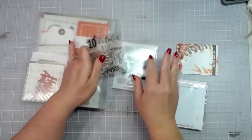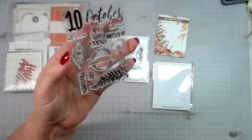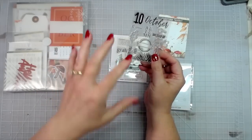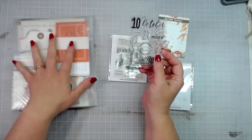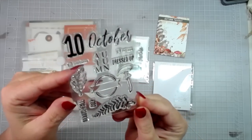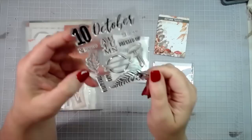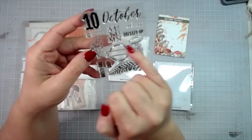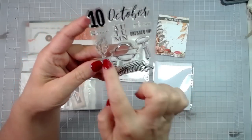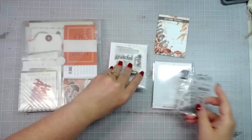This is the stamp monthly subscription, and so you get both the stamp set that comes in the Traveler's Notebook kit and the stamp set that comes in either the main planner kit or the memory keeping kit. The one that has the cards and stuff in it, that's the one I got for October. The extra one I put in my cart so that it would come along with my stamp. So isn't that cute? Okay, you get the big, bold number 10. You get October in a nice little script. Autumn, pictures with the little checkbox, foliage with the little checkbox. Dressed up, you get a nice mushroom image, a nice fern image, and then leaf, a label, and then beautiful and cozy. That's the one stamp set.